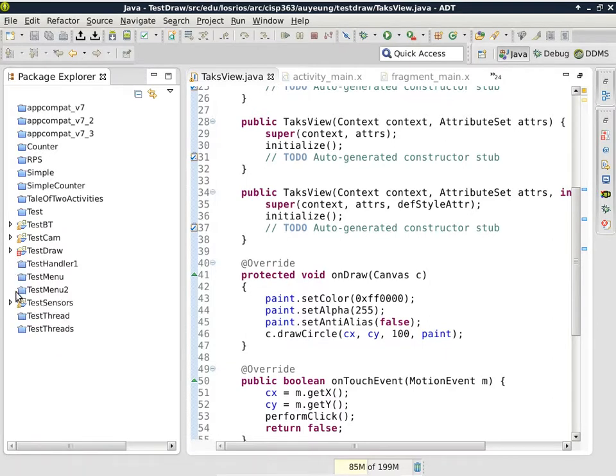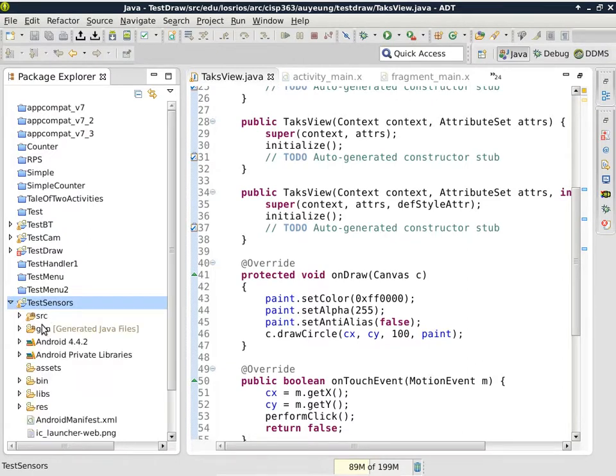The third one is test sensors. Okay, that one is kind of obvious. Because test sensors is useful in order to test whether a particular type of sensor exists, and if so, how do you get the sensor, and how do you get the sensor to report, okay, there's some recent changes, the orientation has changed, do some updates on your screen. So this will be useful as well. Test sensors is going to be useful.